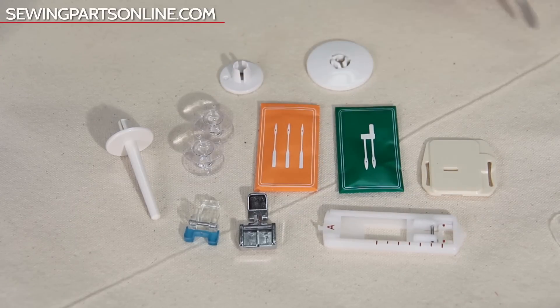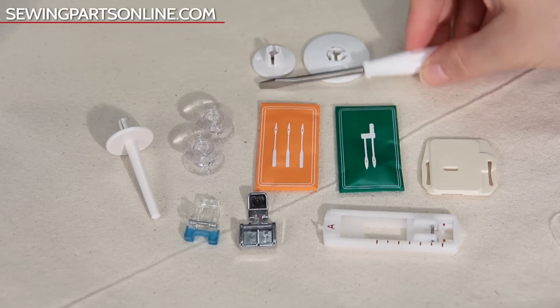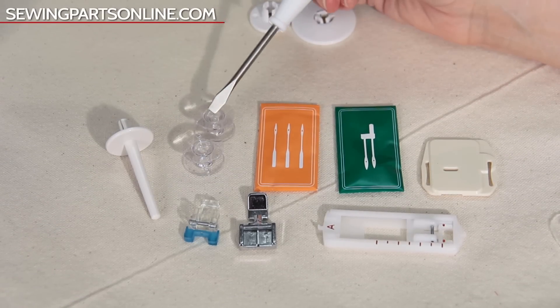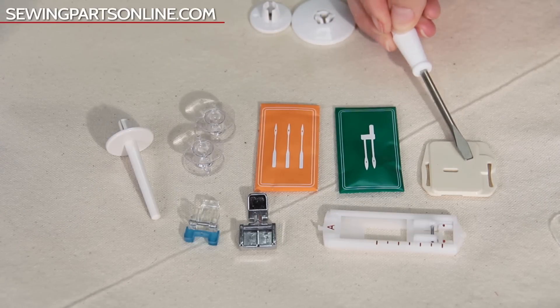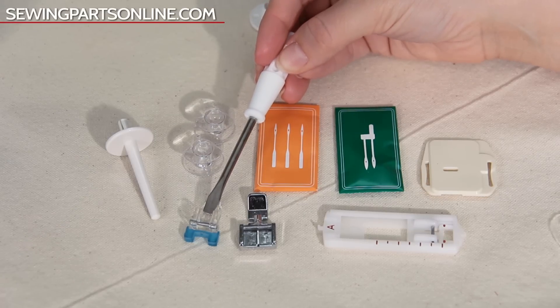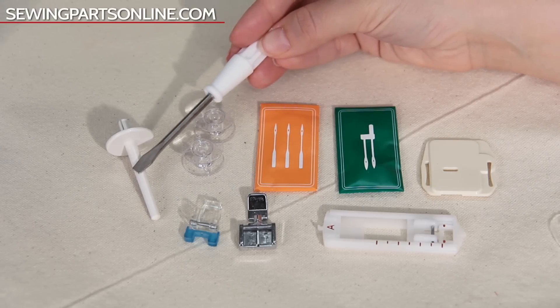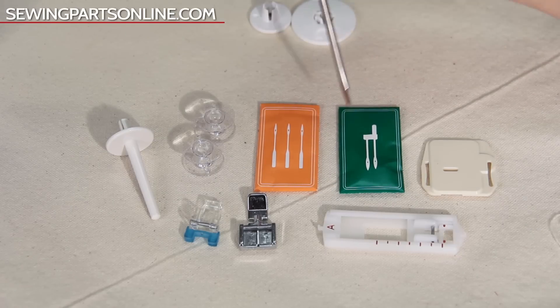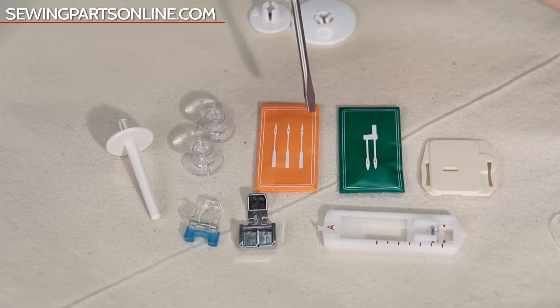This is the basic accessory kit that comes with your sewing machine. These are spool pins — the ones up here are for horizontal spool pins, which apply to the Singer but not the Brother's vertical spool pin. Also included are extra bobbins, a set of needles, a twin needle, a darning plate, a buttonhole foot, a zipper foot, a sew-on button foot, an extra spool pin for when you're using two needles, and a screwdriver used to uninstall your presser foot and remove the needle plate.